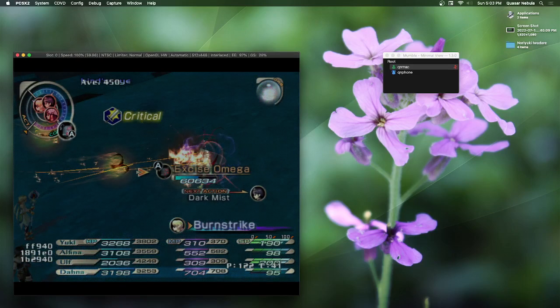But yeah, that's one of the nice things about these active moves like Burn Strike, is that once you've casted them, there's sort of like a fifth player, because your own character who casted it is now idle, but the enemy is still being targeted by this passive thing on the field. So even though it counterattacked that, Alfina was idle, so if it did end up attacking her and making contact, she still had the opportunity to sway out of its way, because she was idle.